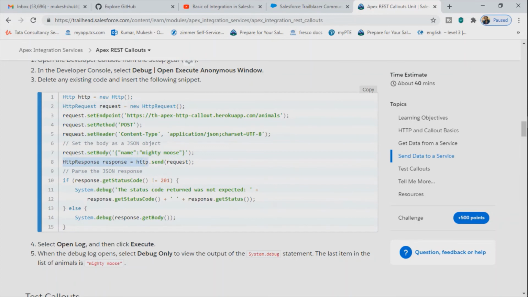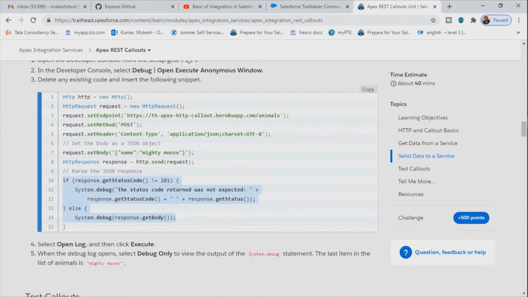Now in the response, suppose it is successful, it's well and good. If it's not successful, then we need to know what happened. So to figure it out, we use get status code. Whenever a service is successful or it fails or there is some error, it has a certain code for it. So we need to fetch those codes to understand what really happened with the web service when we sent the data.